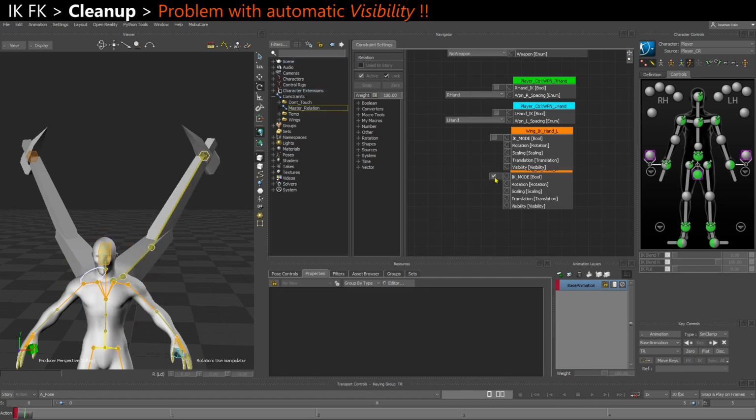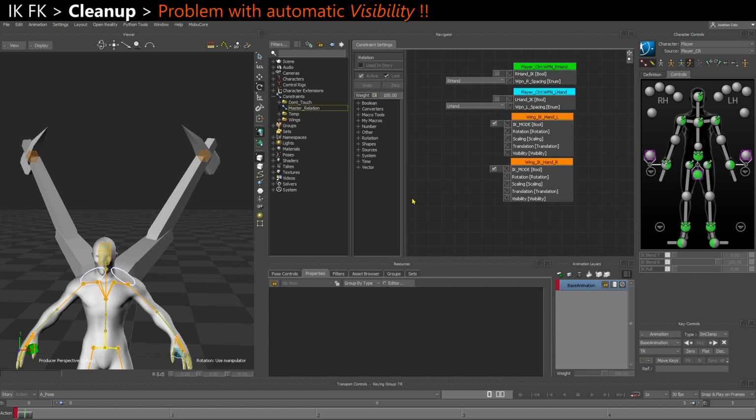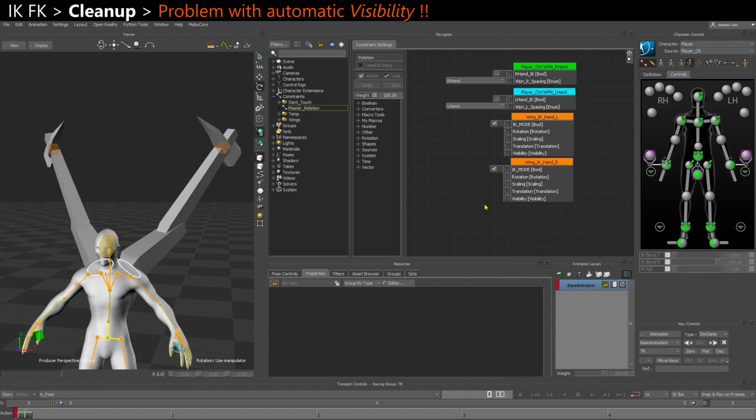Now there's a drawback with this. Currently I'm driving the IK mode. I'm forcing it to be on via the master relation, so it's always on throughout my entire timeline for all my takes. But maybe animators want to animate that property to be FK for part of their animation, then transition into IK or vice versa.